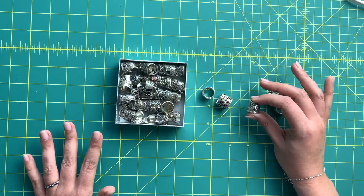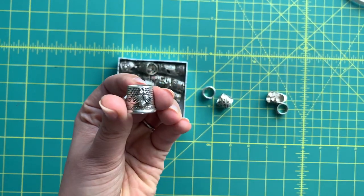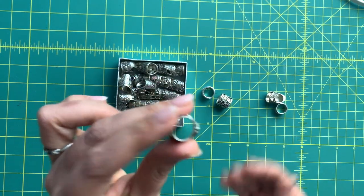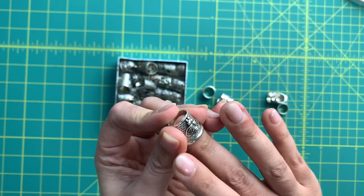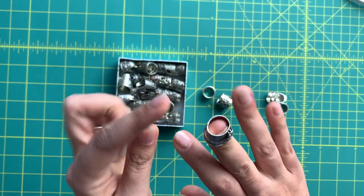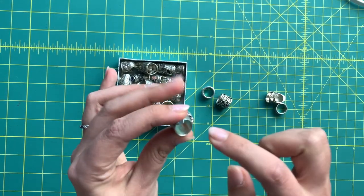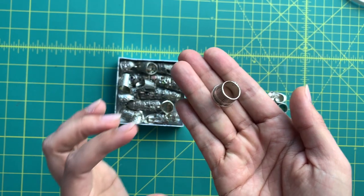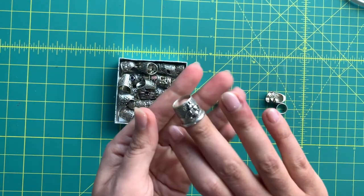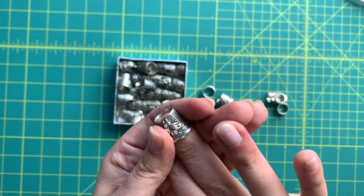So the progression of the bucket thimble is something called the tailor's thimble. And like I said, it looks a lot like a bucket thimble, but the top is completely open. You can completely see through that. None of these are my size, I don't think, so they might not fit me exactly how they're supposed to. You can tell I have a bit of a fat finger, and this one's a lot more tapered. You can see how tapered that is. She has some that are more tapered than others, so she would definitely be able to find something that fit you. But nonetheless, you can get an idea of how the tailor's thimble works.